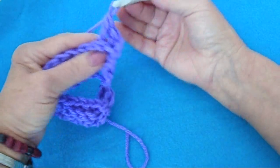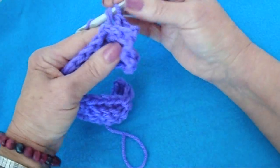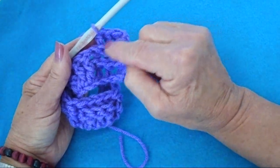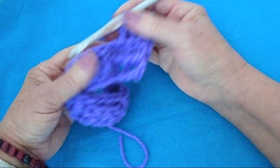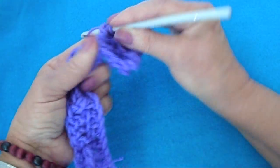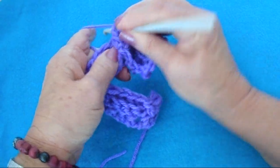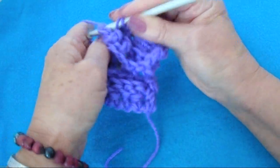So 1, 2, 3, and always at the beginning of the row you only work 3 stitches because the chain 2 takes the place of the 1st stitch. So now I'm going to work across the row, and I'm going to alternate 4 stitches of front post and 4 stitches of back post double crochet. I'm just going to go ahead and work across this row.